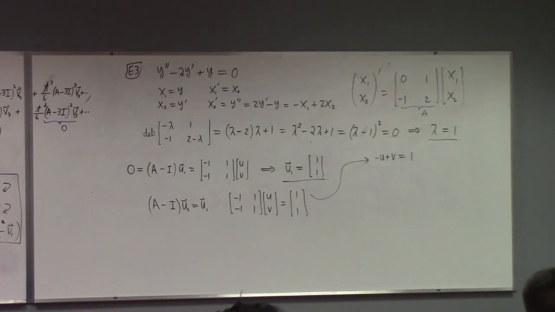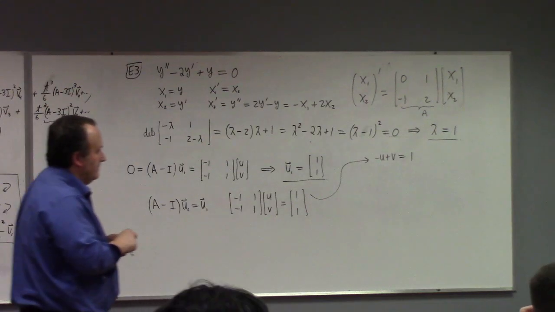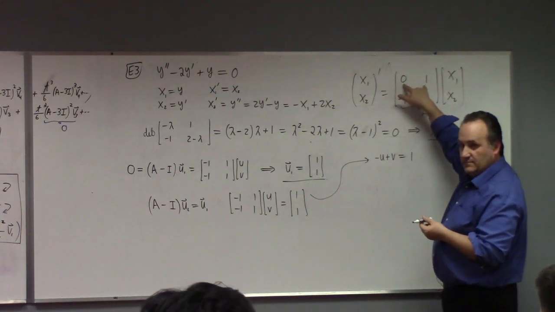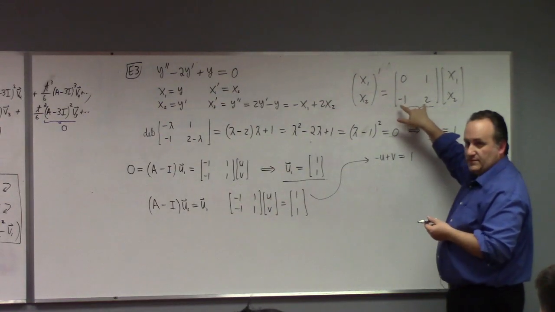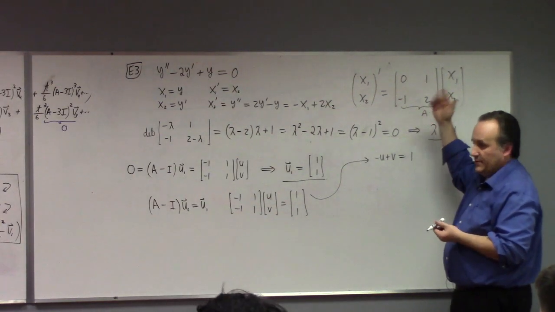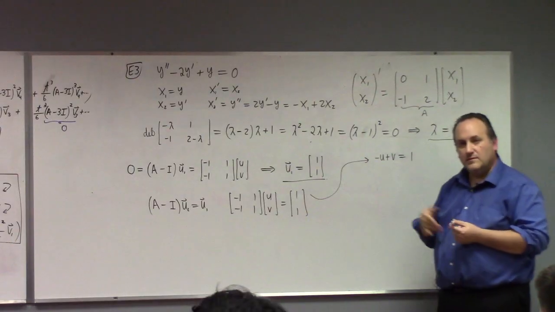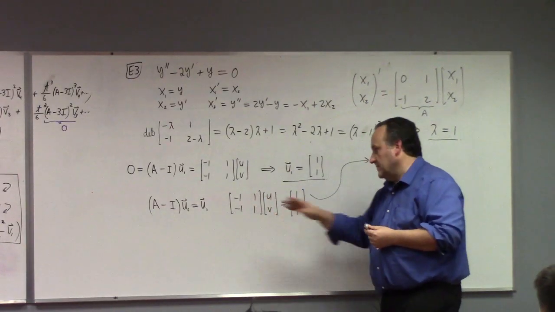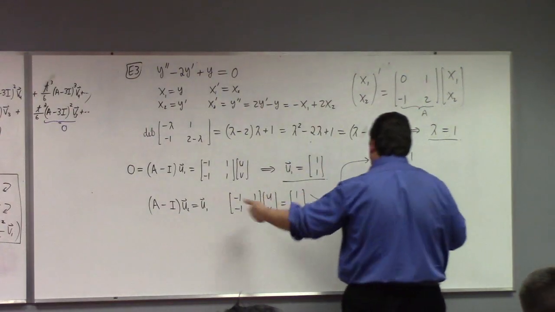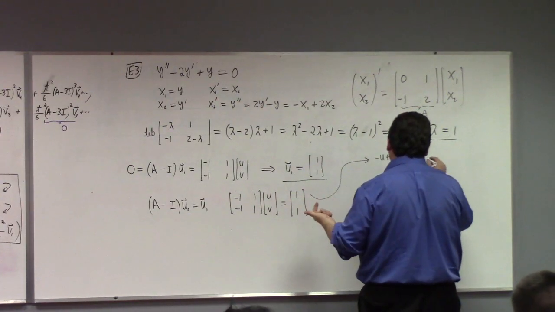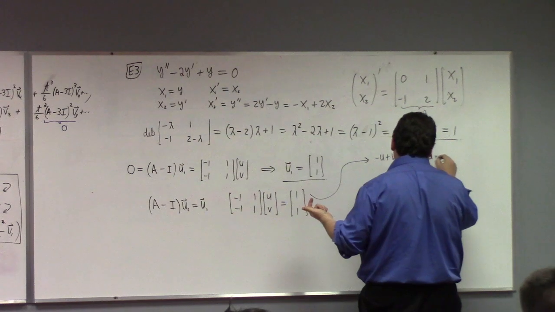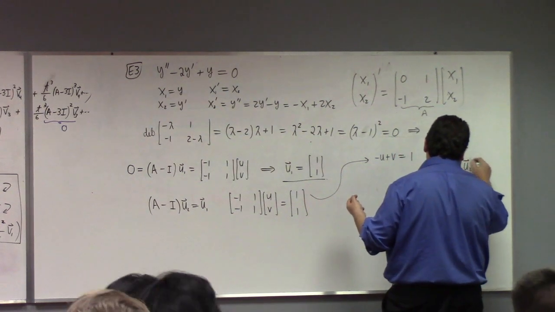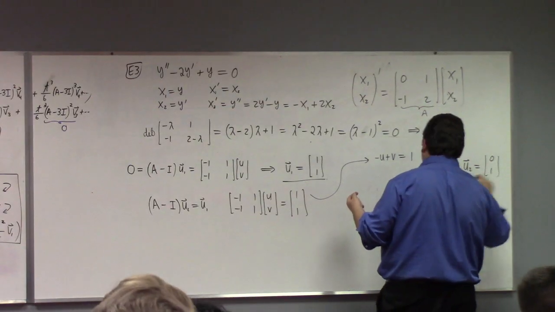If you go back to the original matrix A times (1, 1) gives me 1, and then minus 1 plus 2, also known as 1. So A times (1, 1) gives me (1, 1). You can check, it worked, okay? Now I'm looking for a generalized eigenvector of order 2 here. And so I get this, which I might as well let u equal 0, so v equals 1. That gives me u2 is (0, 1).